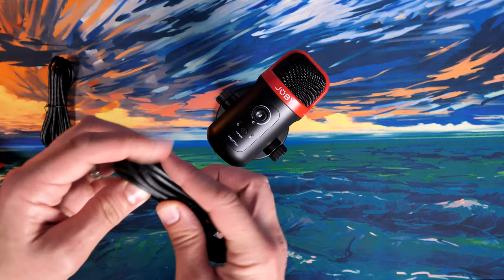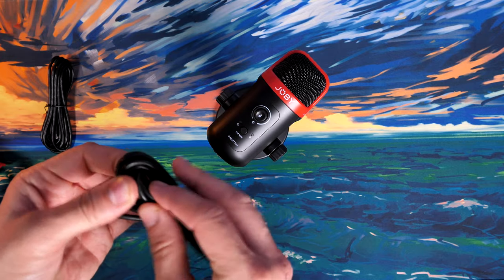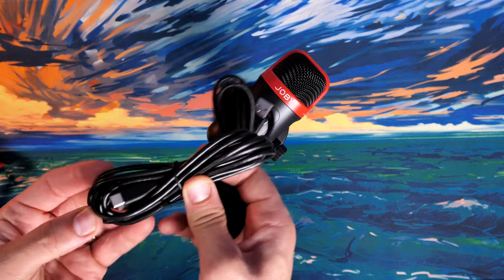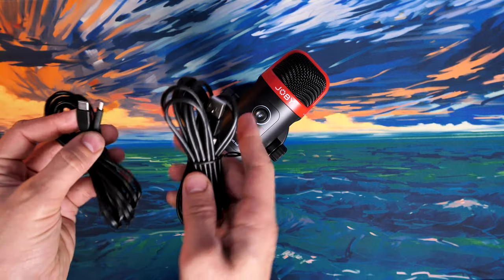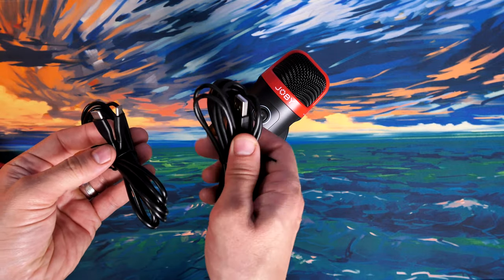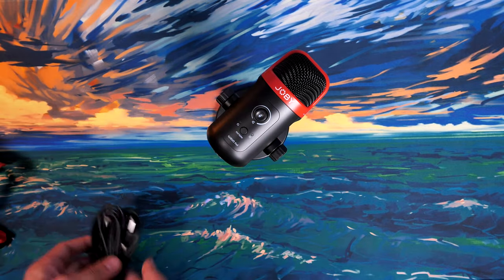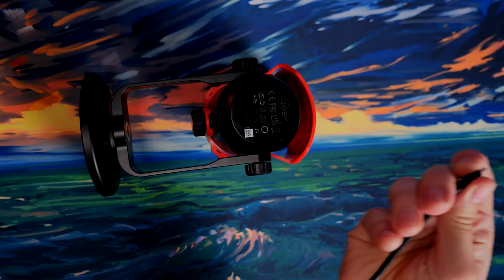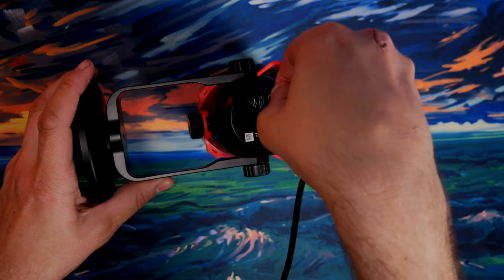In the box you get two different USB cables — USB-A to USB-C and USB-C to USB-C — so you have the option to connect it to any laptop or Mac. It also has mic monitoring, so you can plug a headset straight into it and pass sound through it. You can listen to music and monitor your microphone with ease. I'll show you the settings for that a bit later on.